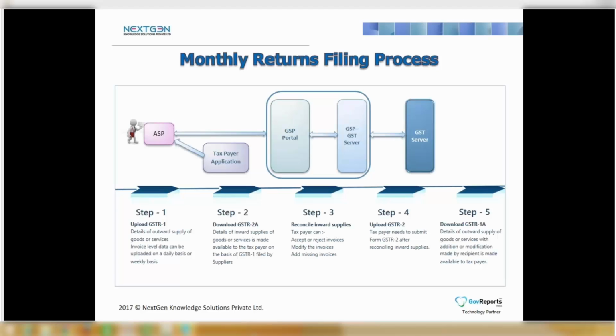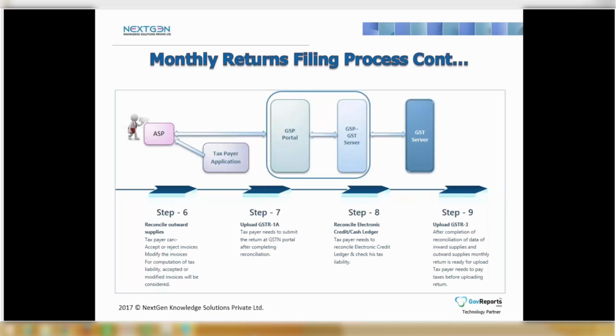Friends, I have told you as the first step, the taxpayer needs to upload GSTR1, which is the outward supply of goods and services. This GSTR1 will be thrown to the purchaser of the taxpayer, and he will be asked to reconcile it with his own accounting records. And after reconciliation, there could be some mismatch items, there could be some modification, and thus all that data will be again given back to the taxpayer for his acceptance.